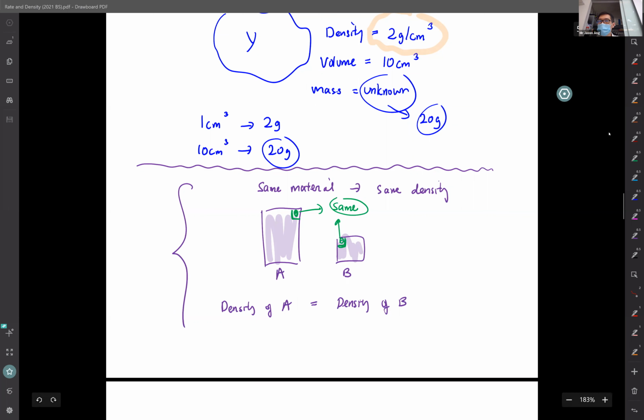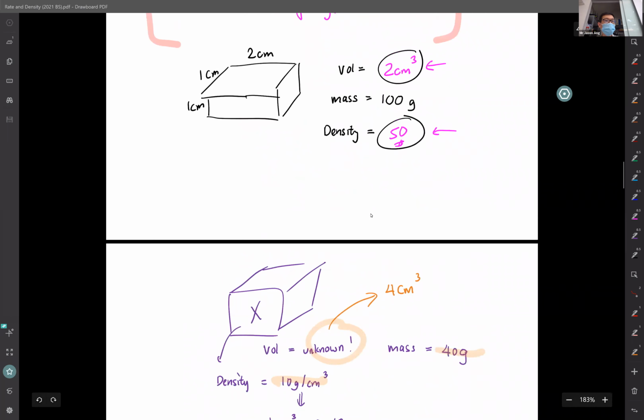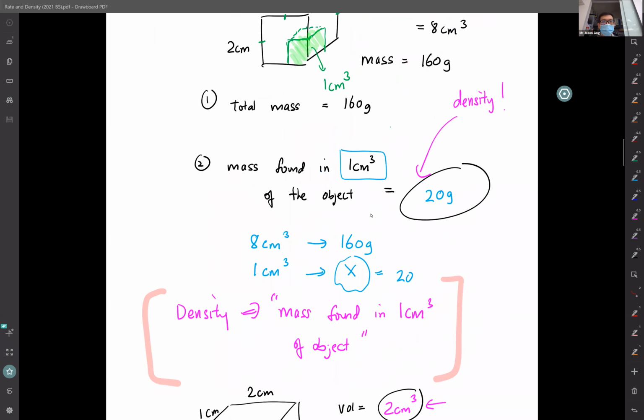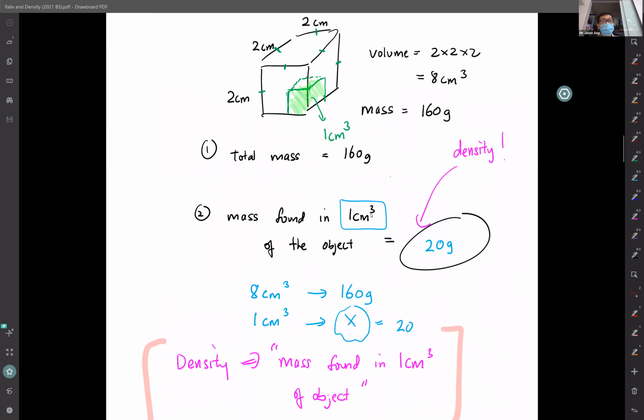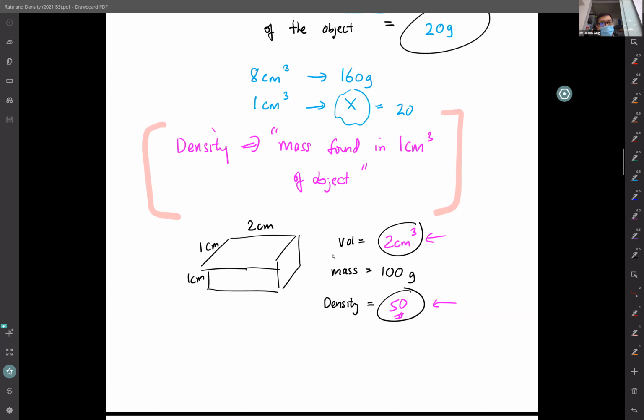Okay, so last week we stopped at this section for density. I made a very bold statement last week saying that all of you managed to solve density questions without the need for a formula. Remember me saying that? That is important to me because learning science is not about understanding the formula, not about using the formula, it's about understanding what's going on.